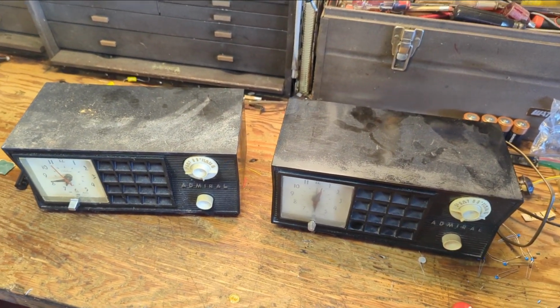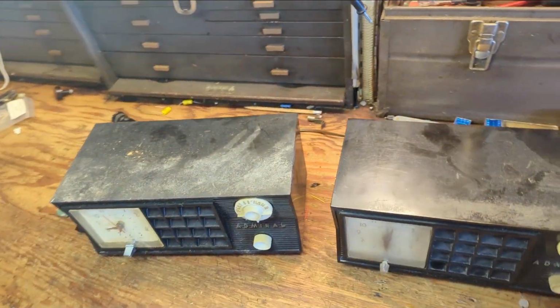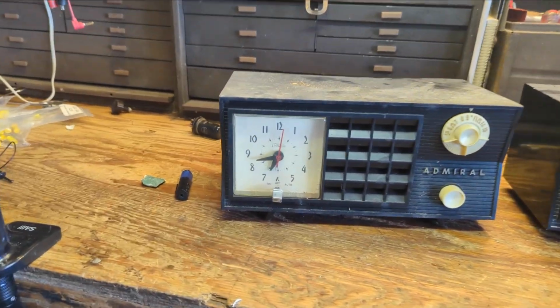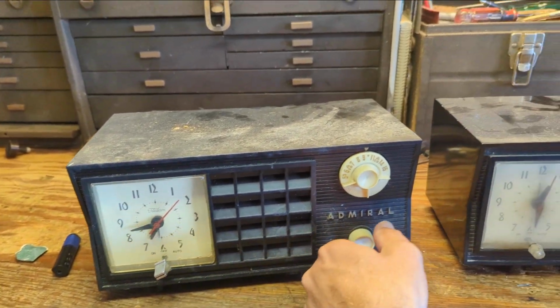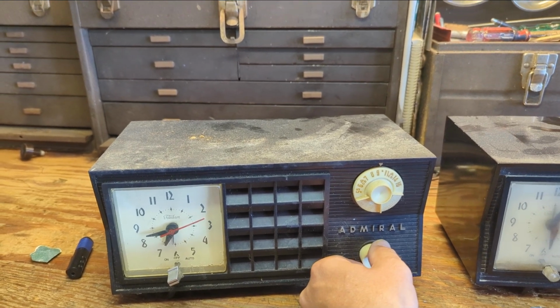I don't know what their working condition is, so we'll go ahead and do exactly what you're not supposed to do and plug it in immediately. Which one did I plug in? Must be this one, because the clock hand is moving. So I'll turn it on. That's not the original knob. I'll need to find a replacement. The clock is quiet.